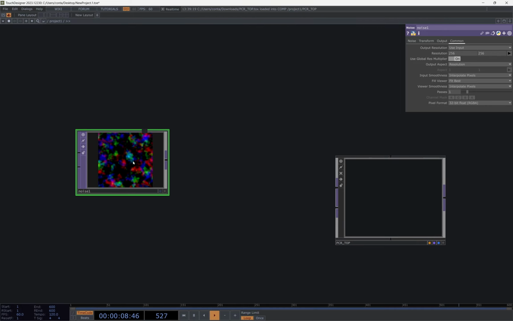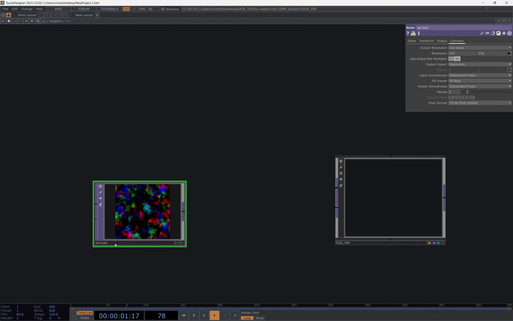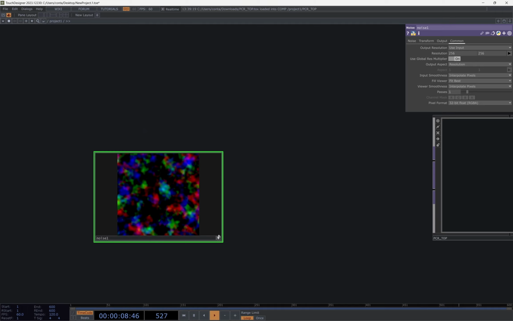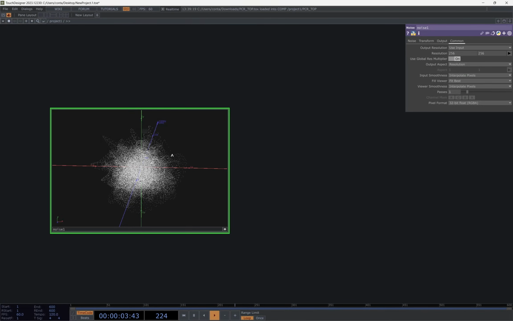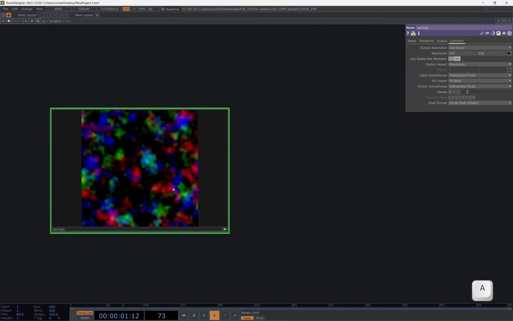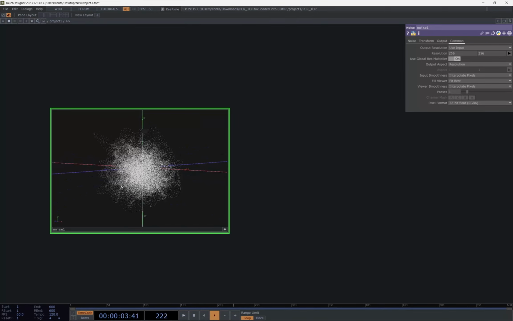In TouchDesigner, you can always have a preview of such a point cloud that is stored inside of a texture here by first clicking A or setting the viewer active while having a toggle selected, and then right-clicking in here and saying View as Points, or also just by pressing V. And then you will get a preview of how that image looks as a point cloud. So again, if you use shortcuts, you can press V while hovering above this, or first you would select it, press A, and then V to see the texture as a point cloud.